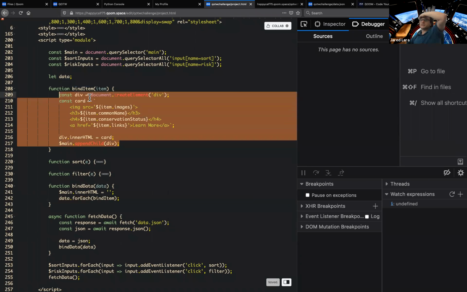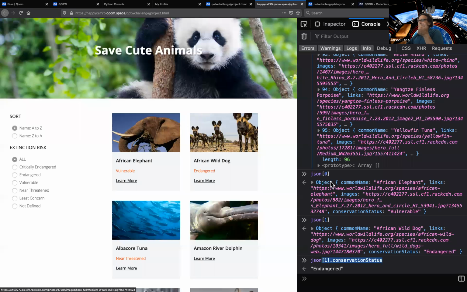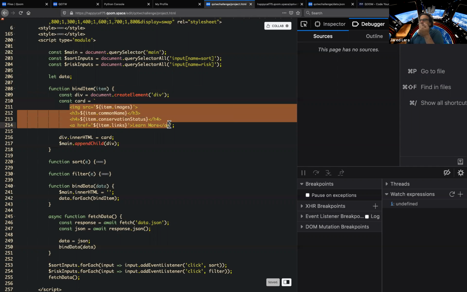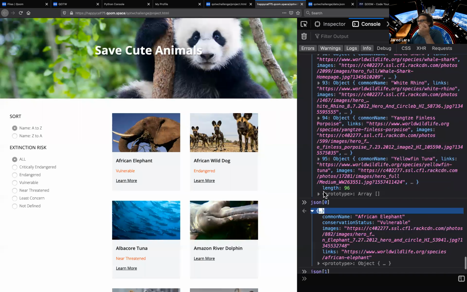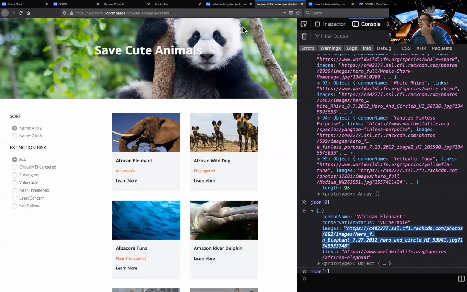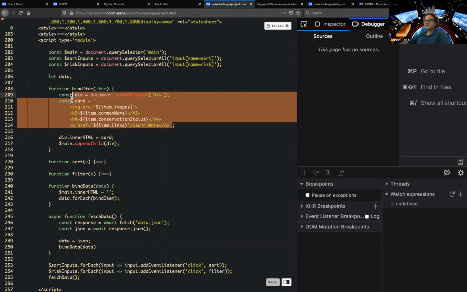And then here's really where the magic is, I think. I'm basically transforming that JavaScript object into HTML. So I had this African elephant. It looks like this. I'm going to make it look like that. All I do is say, well, here's my HTML. For the image source, I'm just going to get item.images. Whatever is in here, item.images, which would be this URL, would go in this image element. And then the browser sees, oh, that's an image element that has this URL. Then the browser will draw the image. And the same thing for H3, H4, and the links. I just inject them into the proper HTML tag.